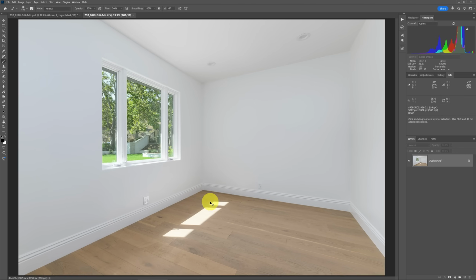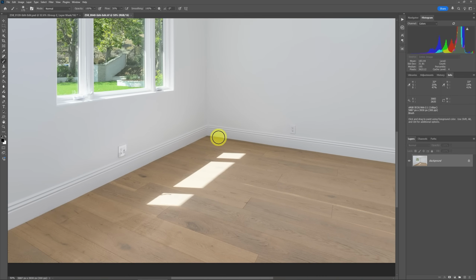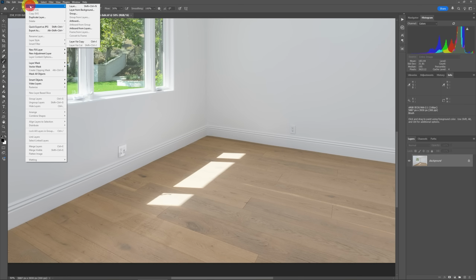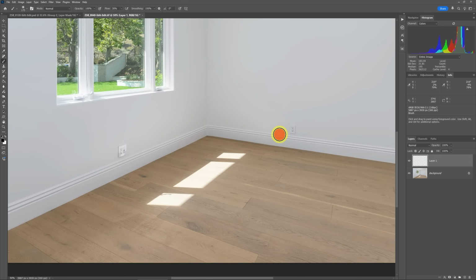What we'll do, we'll just zoom in here a little bit on that floor so we can see what's going on, and we'll make a new blank layer. We'll go up to layer and then new layer and name it whatever you'd like. Then I'll take the remove tool over here. I'm going to draw an outline around that heavy sun hitting the floor. And when I close that, it grabbed all of it. That tells me I got a good selection. So now I can do the remove tool, and I'll just click the checkbox. You can also press enter on your keyboard, and you can see it removed it.